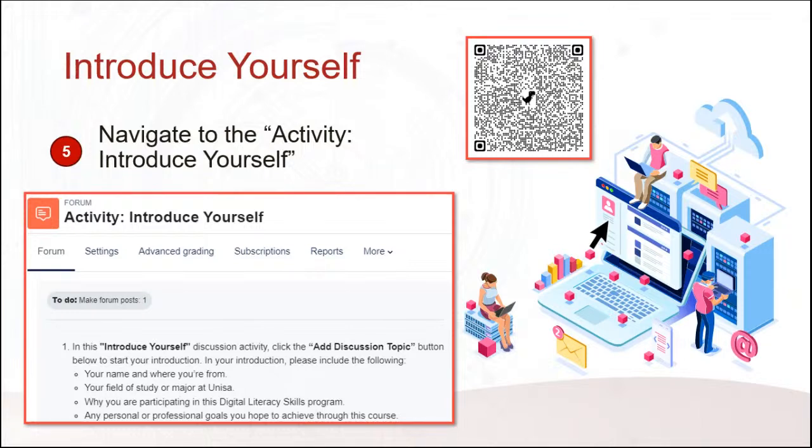Then please make sure you do your introduce yourself activity. Well, pretty much please do all the activities because we really want you to engage and learn from this course, to really enhance how you're doing. And you're most welcome to let us know, how did this course actually help you? There is an evaluation that we'll cover later on. How did this course help you? Did this training add value to your studies? Really want to know some feedback from you guys because I think it's really cool what we're doing here.